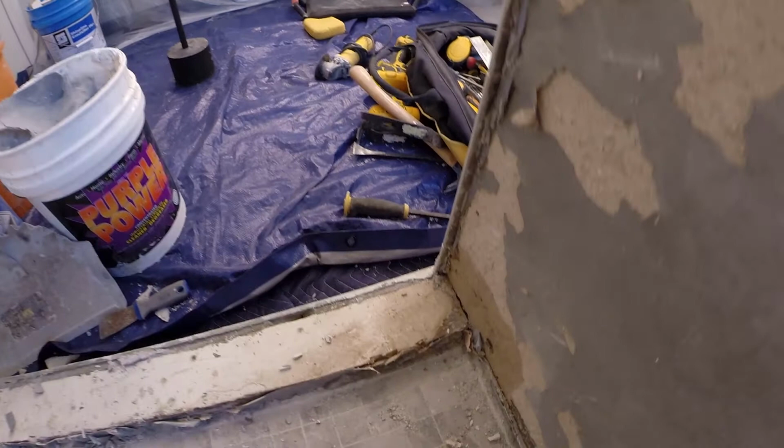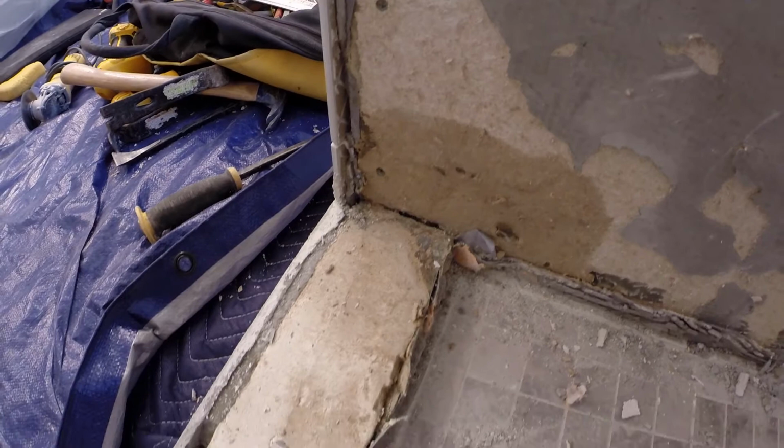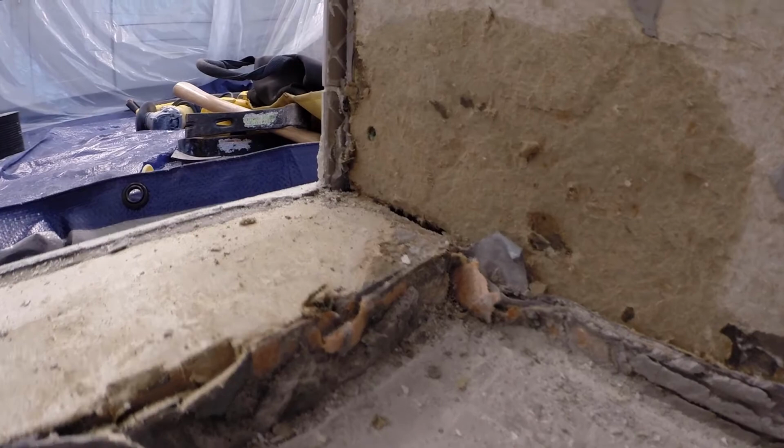There hadn't been any waterproofing on the curb. They waterproofed the inside of it, but they hadn't waterproofed the top of the curb. And then the quartz piece was cut to the tile instead of going underneath the tile. And this is a very common problem that caused the failure.